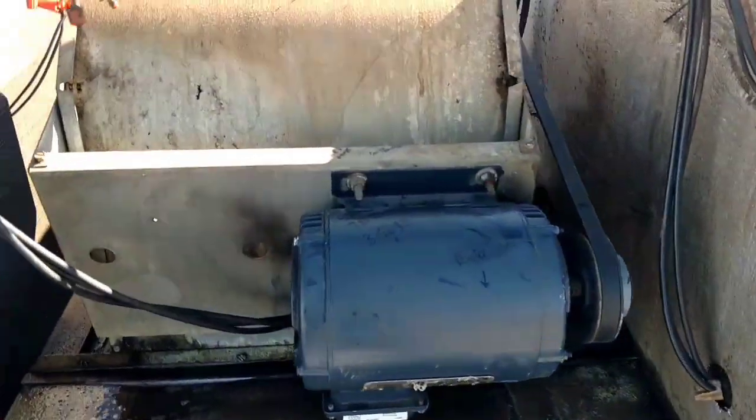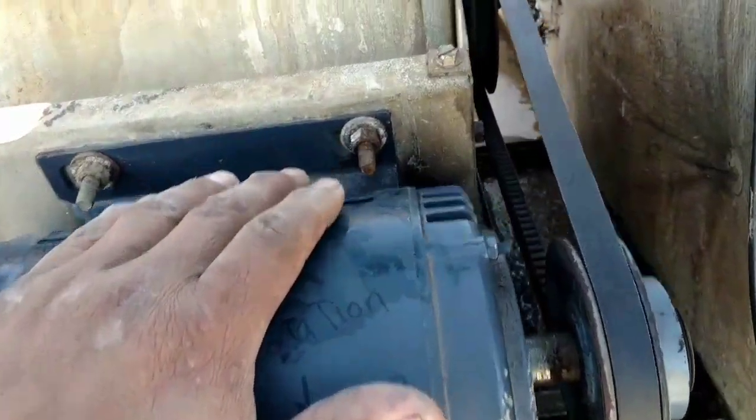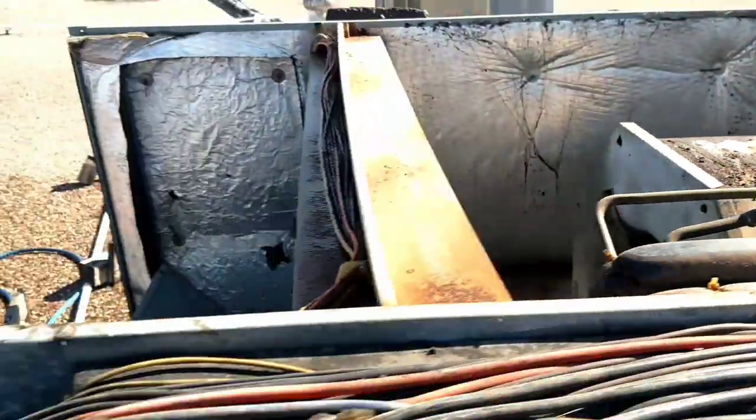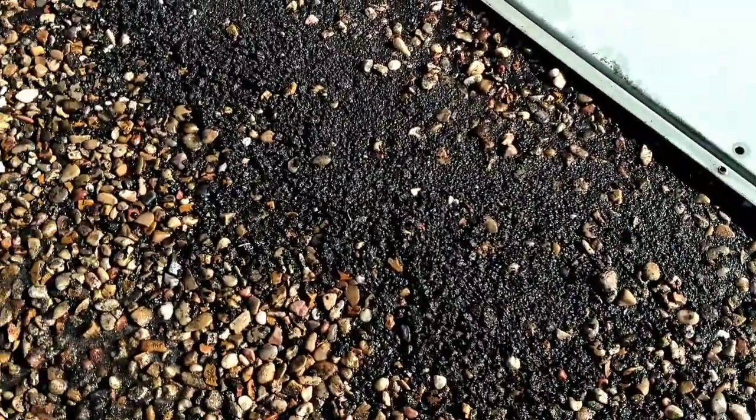Got the blower wheel back in the housing, motor in, belt tensioned, and this baby is ready to be put back together. This red verticoil looks ten times better than it did, however I'm still a little concerned it might still be dirty. I had to spray it with foam about 7-8 times — spray, wash, spray, wash, spray, wash. Got the condenser as well as the blower wheel. You saw all the nastiness that came out of the blower wheel.